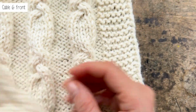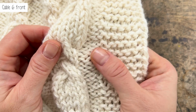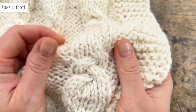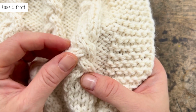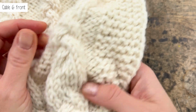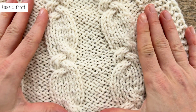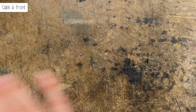Hi, in this short video I'm gonna show you how to knit cables. I have here a piece with both knitted cables front and back on a purl stitch background. So first I'm gonna show you today how to knit cables with holding stitches at front. The pattern I'm gonna show you is cable 6 front.